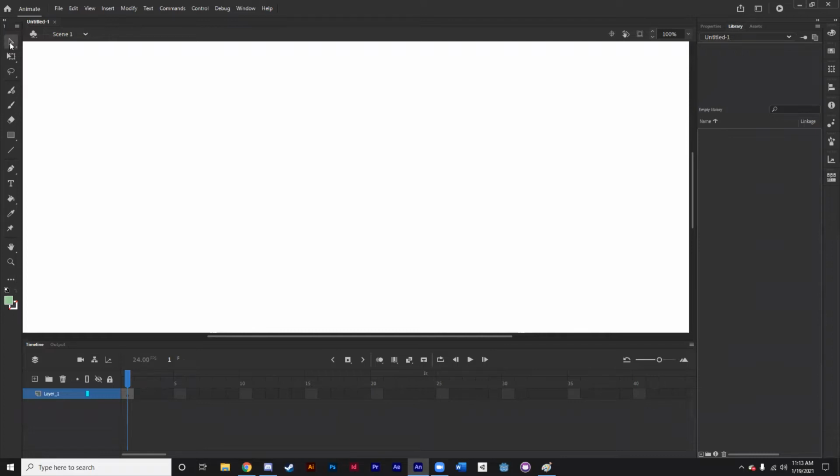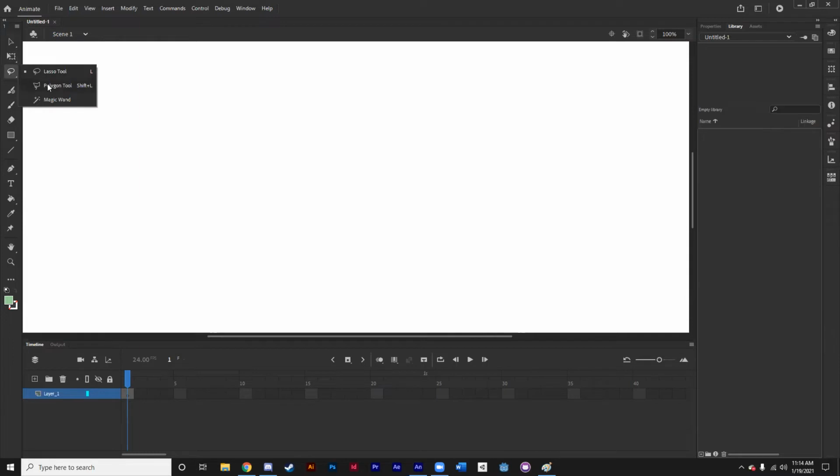And that means if you click and hold left click, you'll get a submenu of different tools that you can use. And this little white arrow tool is your sub selection tool. I think in Premiere or Illustrator, it's called your direct select tool, but the shortcut is still the same, A. So if you know shortcuts from Photoshop and Illustrator, you're already ahead of the game. This is your free transform tool. Hover over that. You have a gradient transform tool. Free transform just helps you move objects and items.